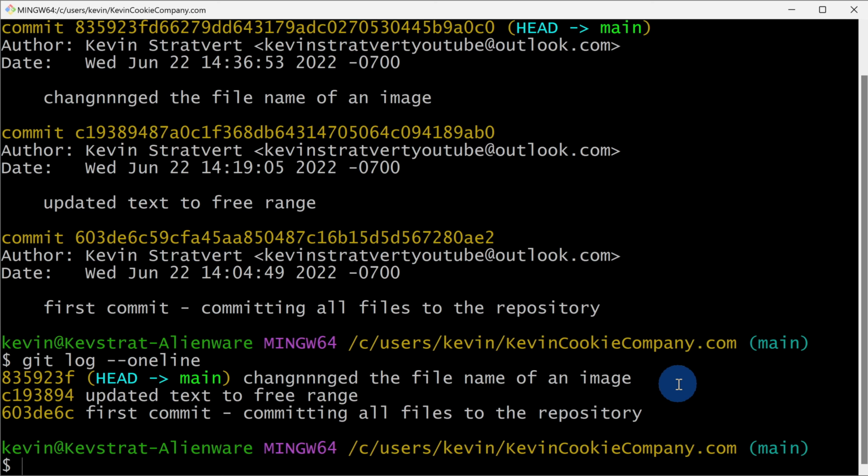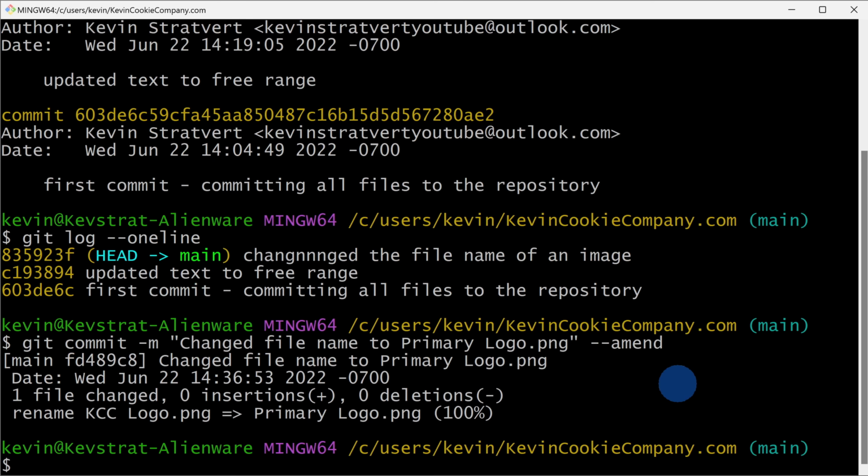Luckily with Git, we can do that. I'll type in git commit -m, and here I'll say changed file name to primary logo.png and then close my quotes. And at the very end of this commit command, I could type in --amend and then press enter. And that's now amended that entry.